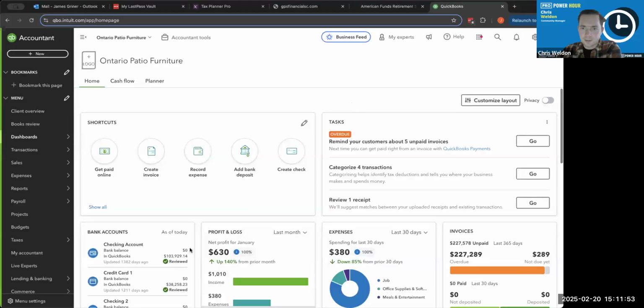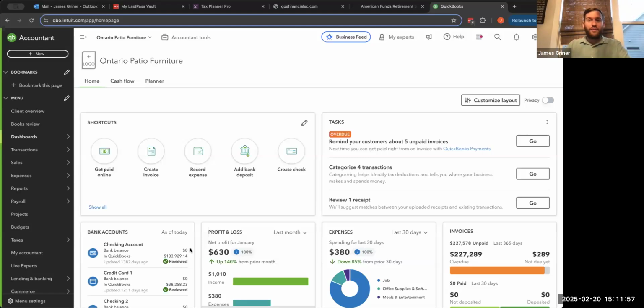I want to get my screen shared over here to my trial QuickBooks. And understand, guys, this is not how your QuickBooks should look. This is our screw around and screw up QuickBooks account so that we can break things and figure out how to make stuff work. So please don't make your account look like this. Just follow what I'm showing you here, and feel free to take notes, etc.